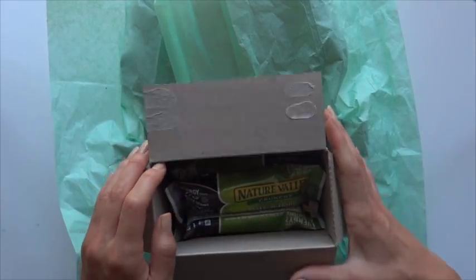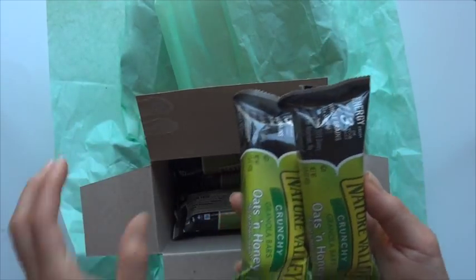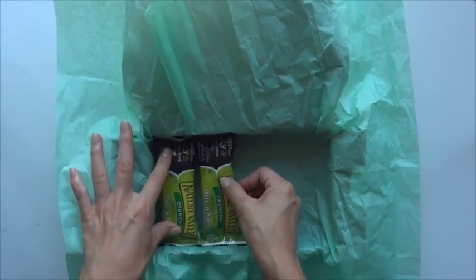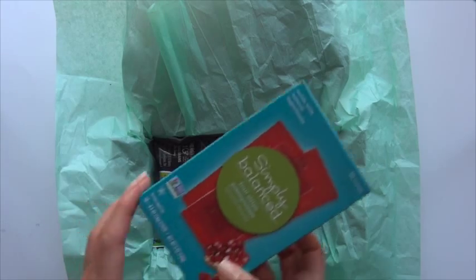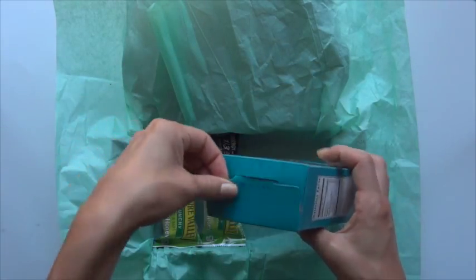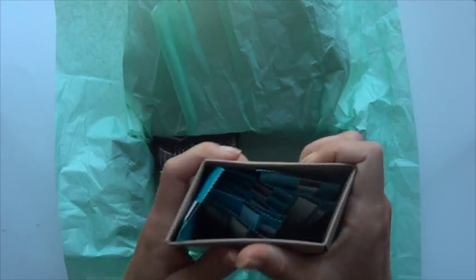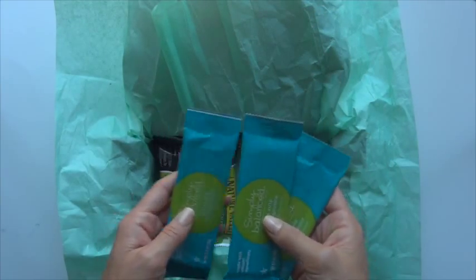One of the first things I purchased were these Nature Valley granola bars, which is awesome because if you haven't had any time to eat breakfast, you can just grab one and go before your test. I stuck those in and sat them there so they'll make a base for the box. I also bought these Simply Balanced fruit strips at Target in the flavor of pomegranate — these are good because they add some variety to our fuel in the box, as well as being a tasty snack you can just stick in your backpack or purse.